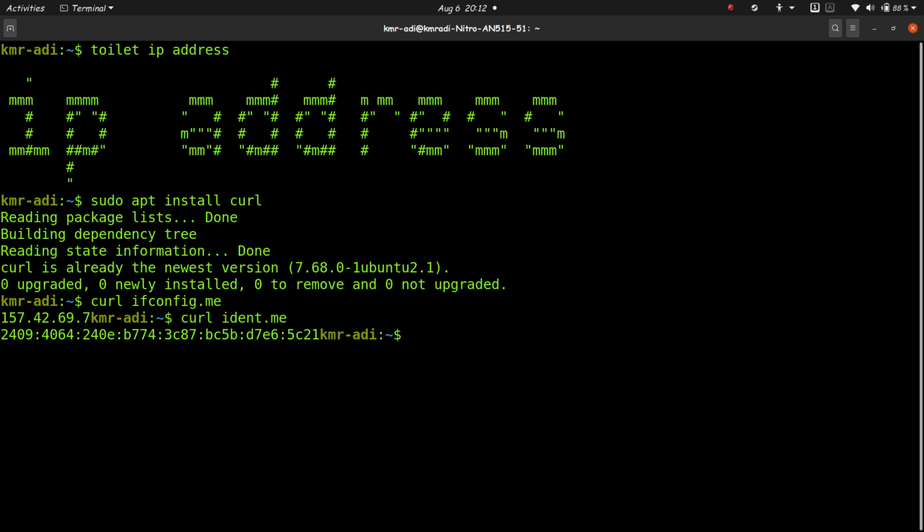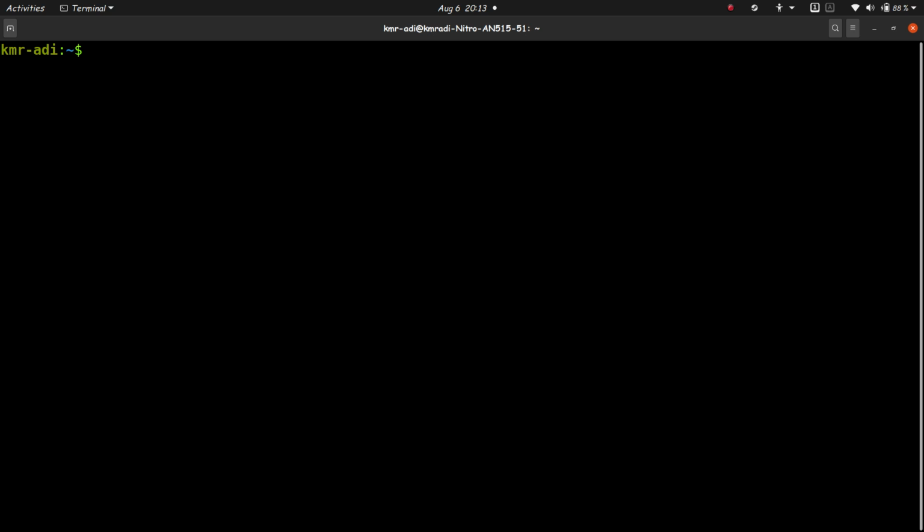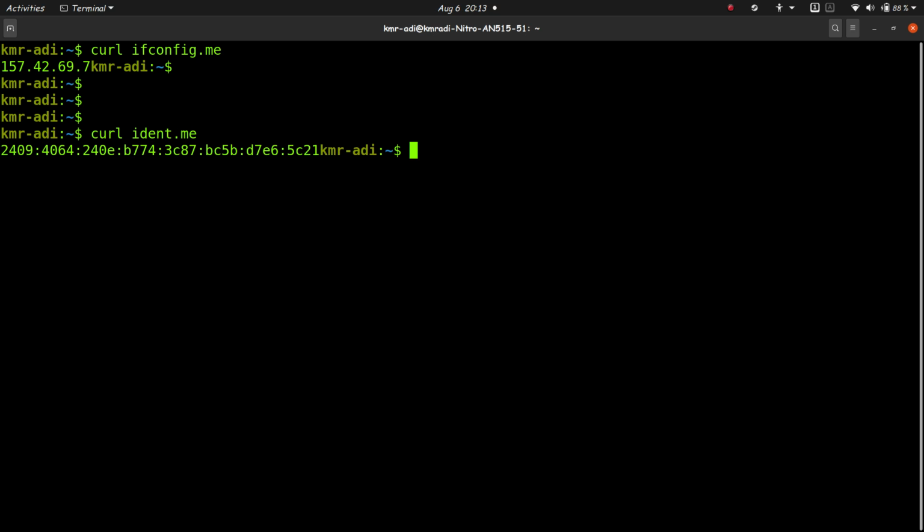Okay, so if you are having problems seeing it, I'll type it again. For IPv4, curl ifconfig.me, and for the IPv6 address, curl ident.me.